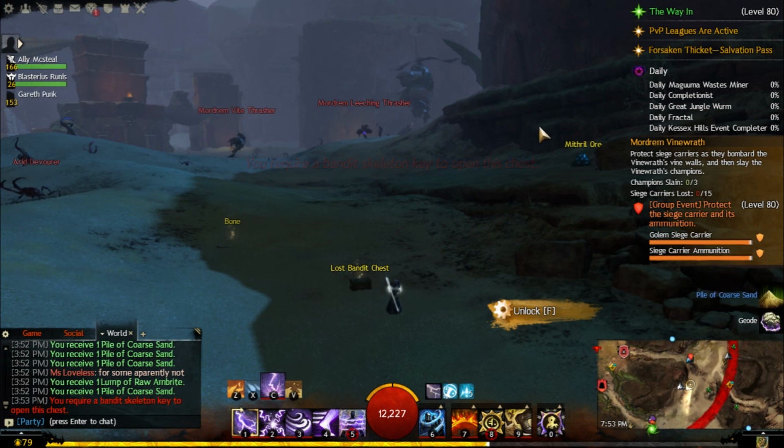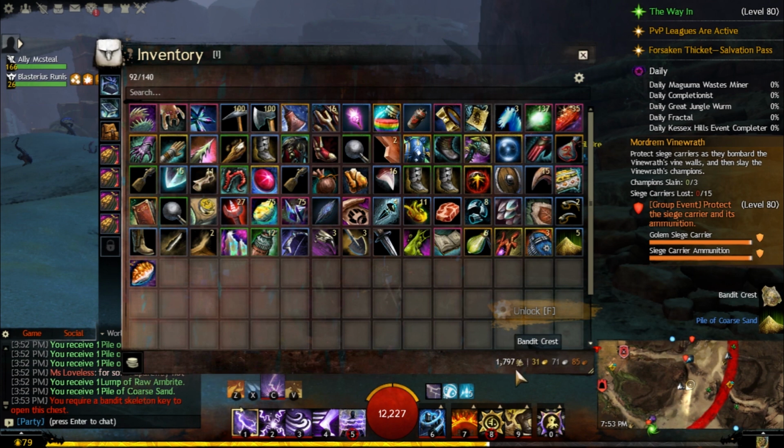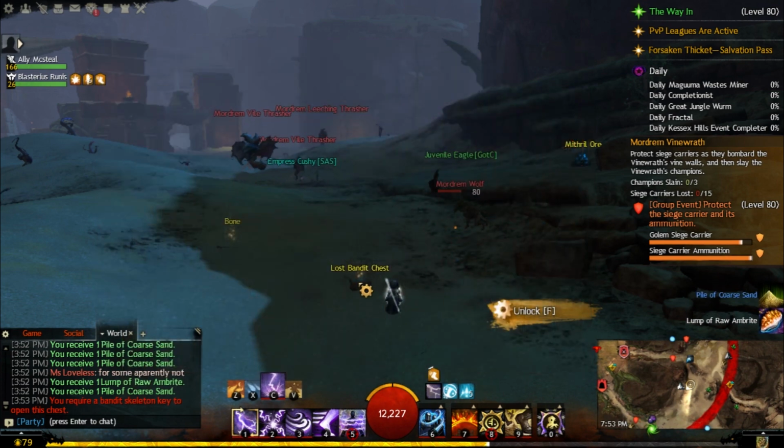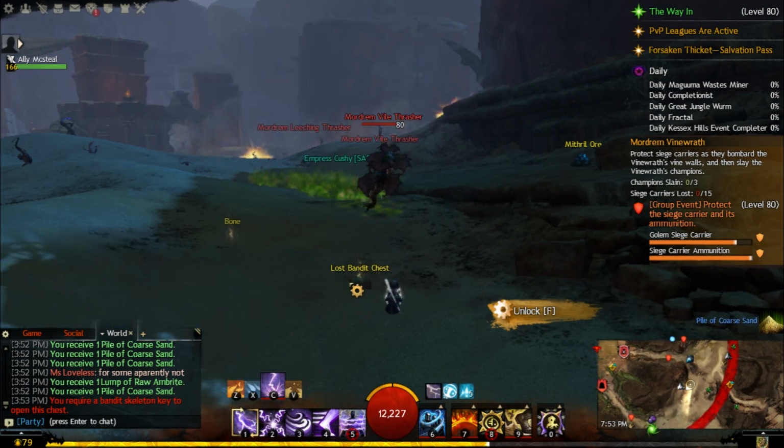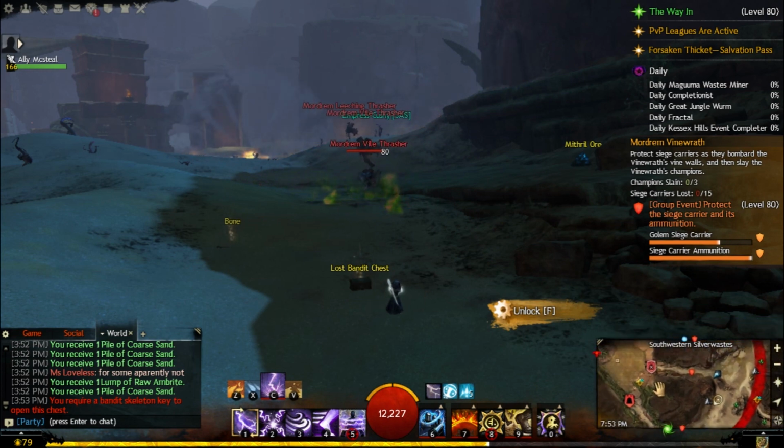But basically, the main event started. I'll be there in a second. I just want to explain to you guys real quick. You'll get a lot of these bandit crests, and bandit crests are right here. 1,797 bandit crests. Now with these crests, you can buy skeleton keys, and with these keys, you can then open these lost bandit chests. And in here, once again, there's lots of champion bags you can get, and these chests are all over the map. So there's actually going to be some in the boss room here.